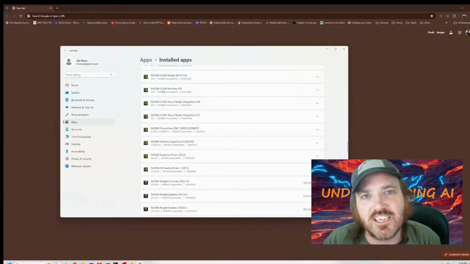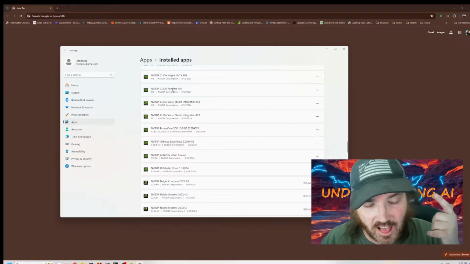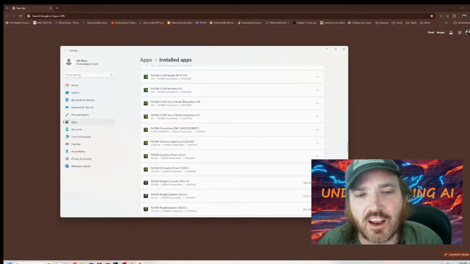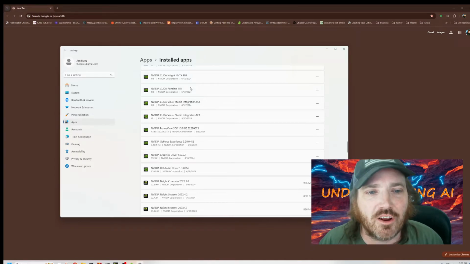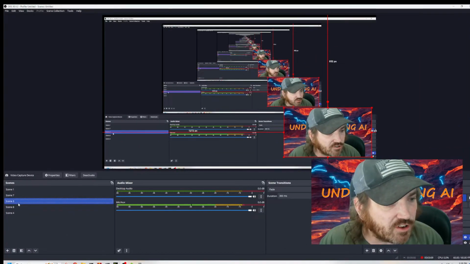If you don't see anything that says NVIDIA Cuda Runtime, it's guaranteed you don't have it installed. That's your problem. If you see two of these on here, 11.8 and 12.1, then you need to get rid of one. Just the runtime one. So that's the first thing we've done.